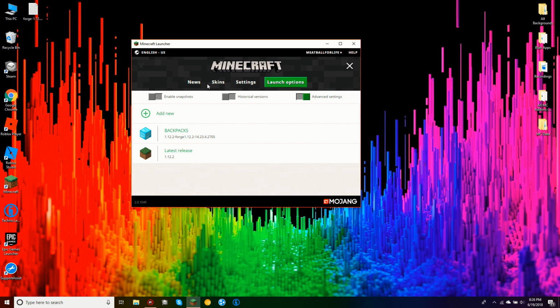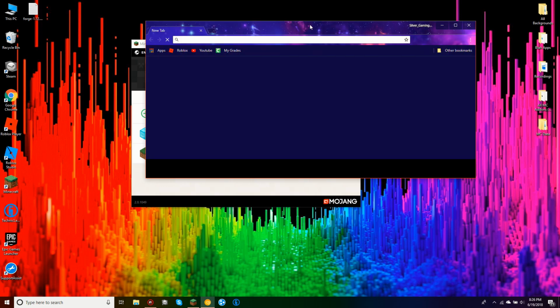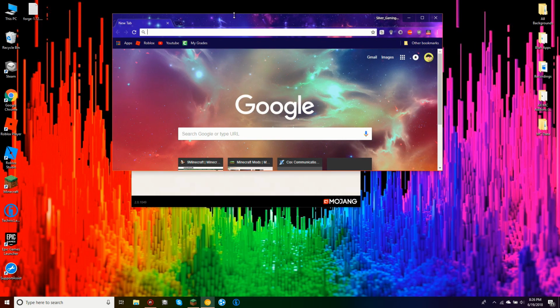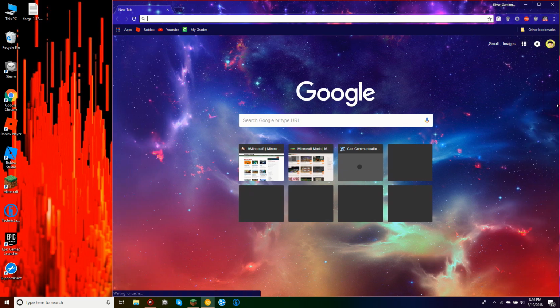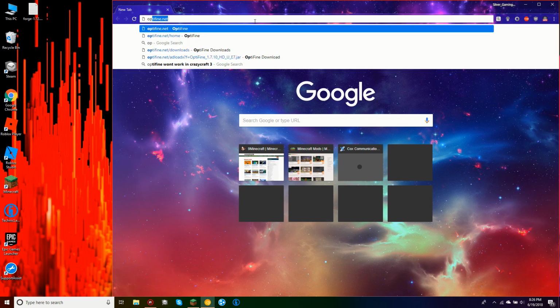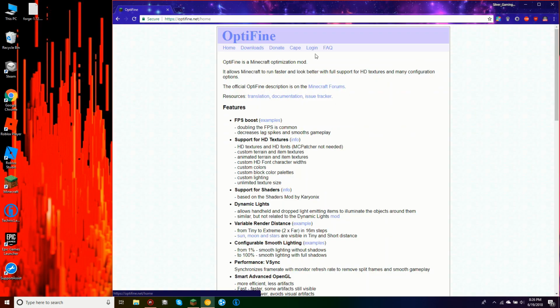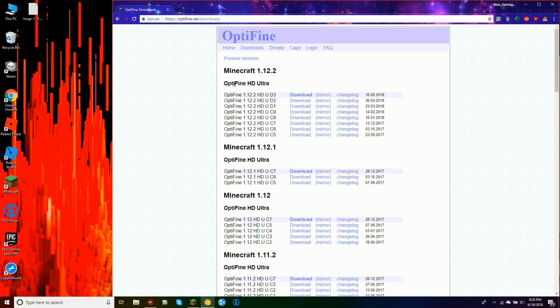So we'll click save. And also, guys, I want to add in a new mod. Sorry for all of this long stuff, but it's a new mod that really upgrades and doubles your frames, which is really helpful to me: Optifine. So Optifine.net. That's the link you want to go to, and you'll get your mods. Optifine is really helpful for me.